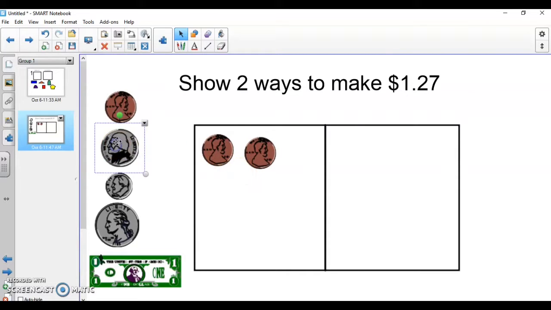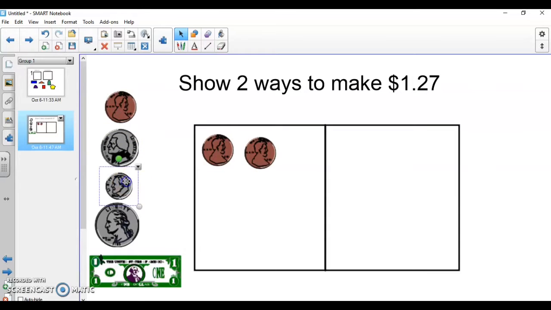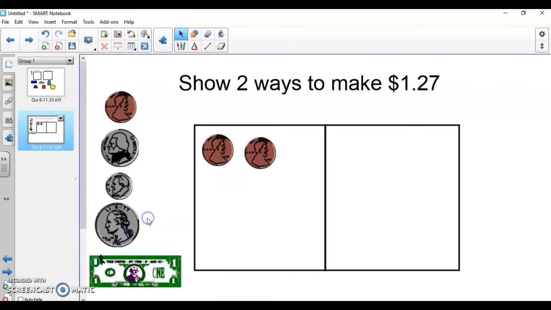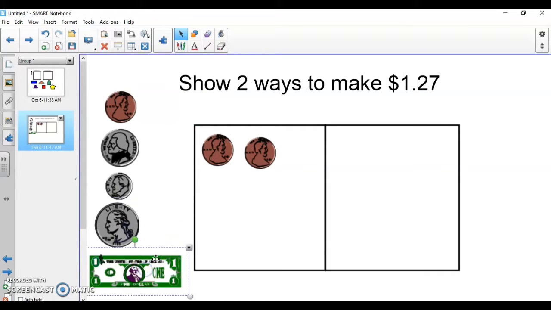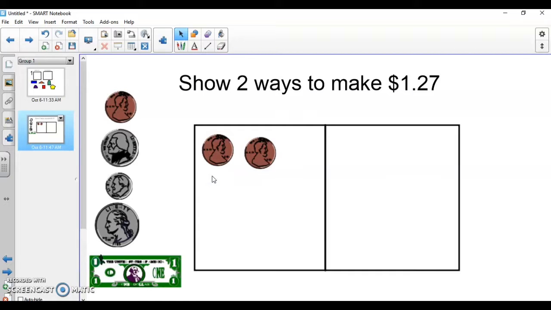So I'm going to do that with all of my pictures of my money. And now each piece of money will be cloned when I drag it over.